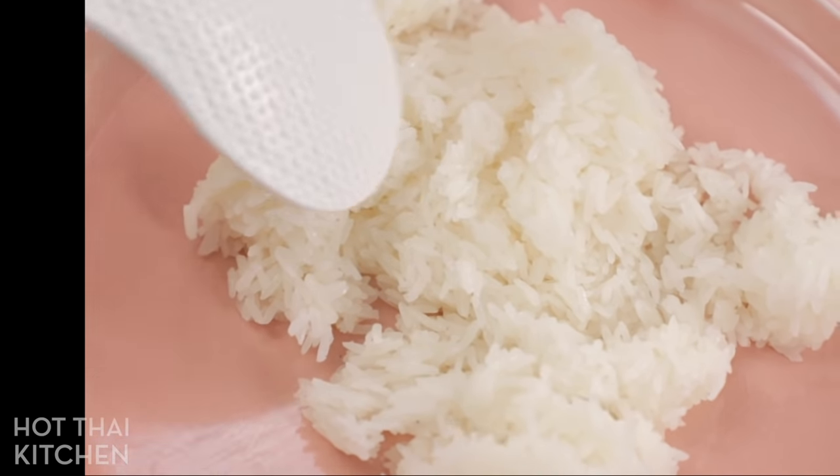At this point I want to touch on why we like to soak and steam sticky rice rather than just stick it in a pot with water like any other rice. Sticky rice can only absorb a small amount of water — that's why it's so dense when cooked. If there's extra water it can't absorb sitting there, it'll turn the rice mushy very quickly. It's also really sensitive to boiling water: if you boil a pot and put the rice in, the outside will mush before the inside cooks through. By soaking the sticky rice, you allow it to absorb all the water it possibly can, then take it out and steam it. With regular jasmine rice, the rice absorbs water and cooks at the same time; with sticky rice, you let it absorb the water first, and then cook the water that's already in the rice. That said, it is possible to cook sticky rice in water — it's just a little bit trickier, and these are the methods we'll look at next.